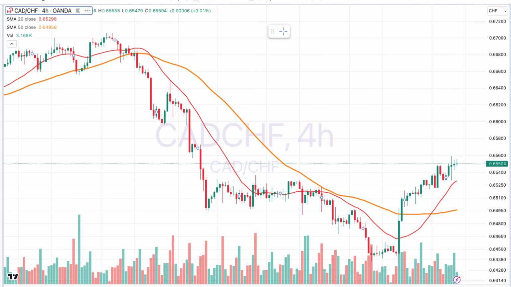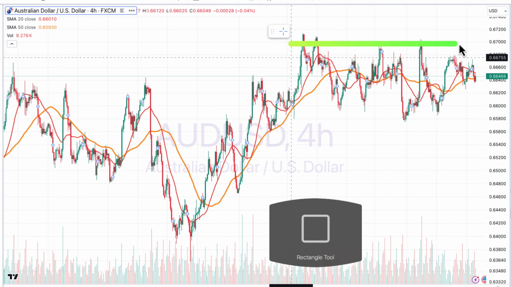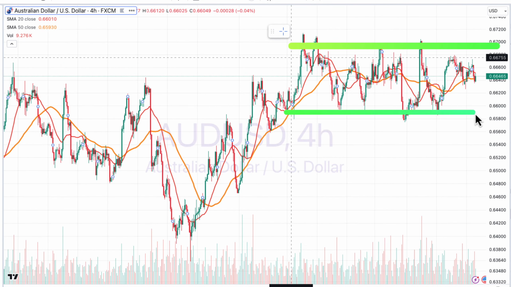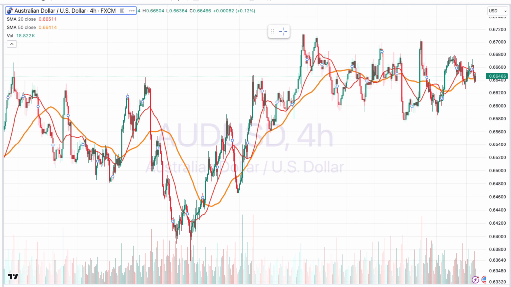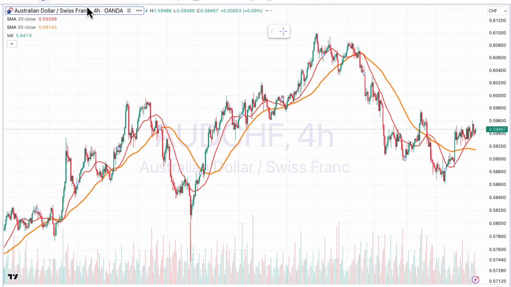So that's another one. If the Aussie weakens, I can take a look at it. There's a lot of consolidation in Aussie pairs. So let's not touch the Aussie until we really get a break one way or the other. This is just a very choppy trade. I think the Swiss franc probably do better. If the Aussie is stronger, I think Aussie Swiss franc probably would be a decent call.